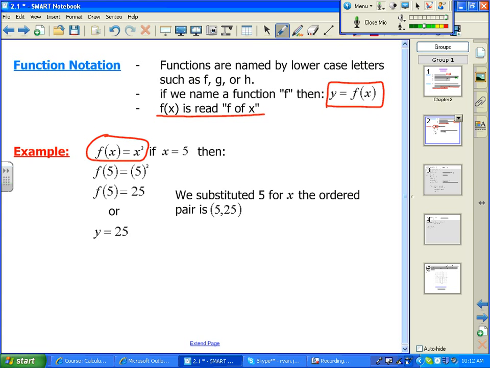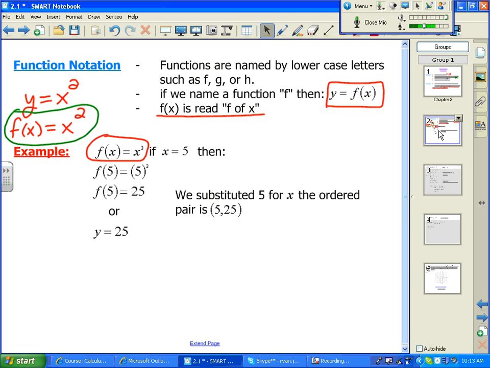Now, here's our first example. If I've got a function f of x is equal to x squared, remember this is the same as having y is equal to x squared. f of x is kind of taking the place of that. Okay, they're the same function. This function that I'm circling in green here right now is specific, and it tells me that it is a function because it's written in function notation. So f of x is equal to x squared.